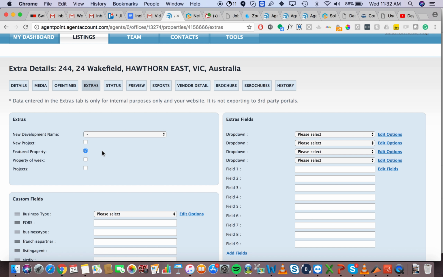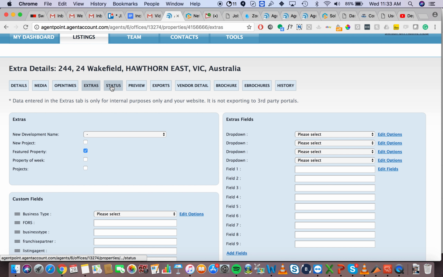If you have a featured property section on your homepage and this is ticked for a specific listing, that listing will show up on your website homepage as a featured property. So this is how you select a property to be featured or not. Once you have already published a listing, you can come back by clicking on edit listing, then come to the extras tab, and simply tick this property to be featured or not.